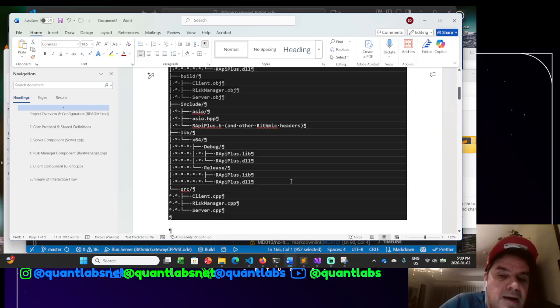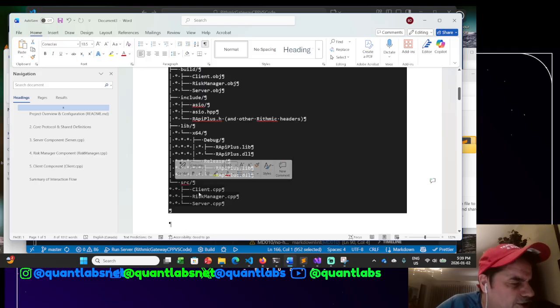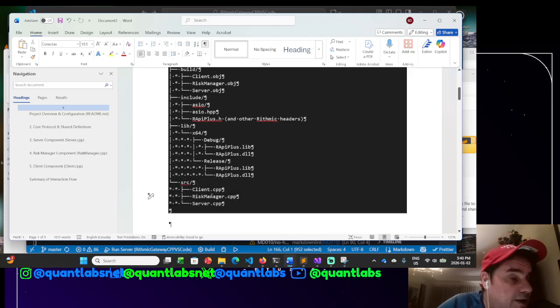So these are the source files. As I said, we have a client where all the strategies reside. In this case, we're using two custom strategies, shown before in C sharp, but these have been moved into C++. That's part of the conversion. Going from C sharp is an easy process in itself, but moving into C++ is a completely different world. So understand that it's more and more complicated.